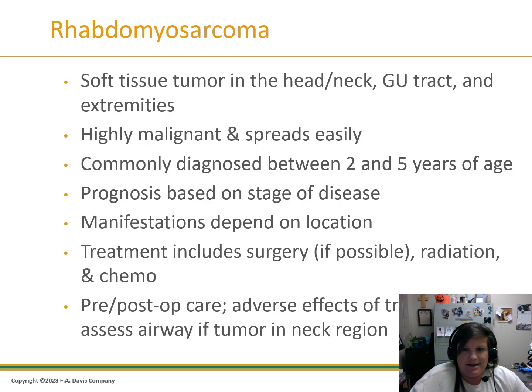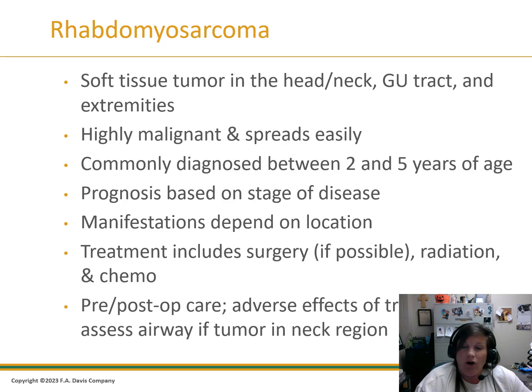has metastasized. Treatment is going to involve surgery if possible, as well as radiation and chemo, and management for the nurse will include pre and post-op care, addressing the adverse effects of treatment. Also knowing that if it is in, say, the neck region, then we have a need to really evaluate the patient's airway and respiratory function.